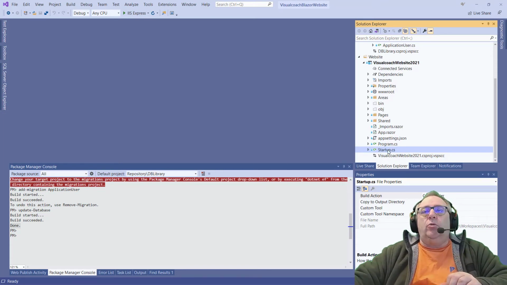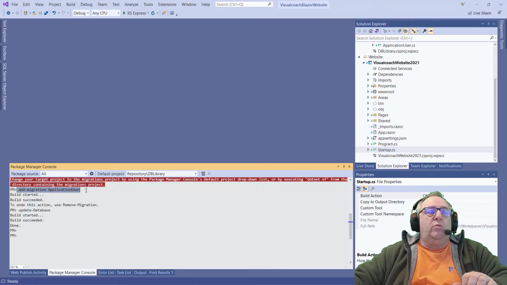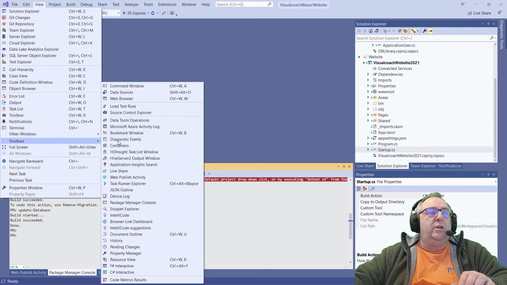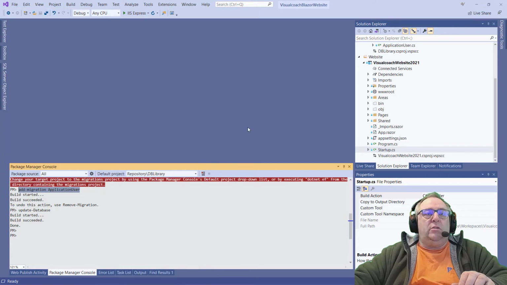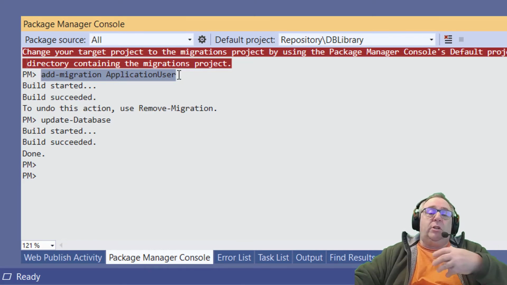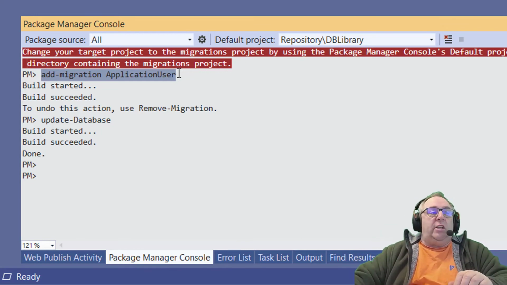All right, so then of course you need to tell the database that it now has an application user and that it has to change some columns in a table. So that means that you actually add a migration, because we're working with model first entity framework. So this is the command in the Package Manager console, and if you don't know the Package Manager console, it is in the other windows and then in the Package Manager console, and you can have it on your screen. So type in add migration application user. Actually, the name there, application user, is something that I came up with. It's easy to remember that this migration was about the application user, but you can take any name, of course.